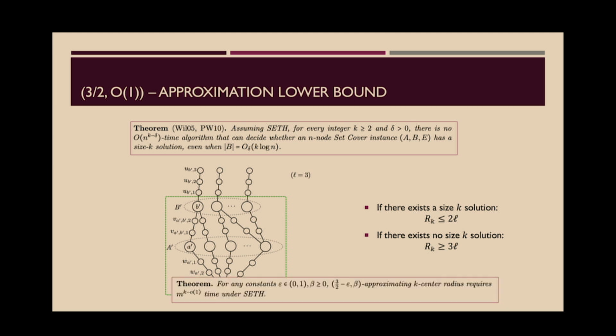OK, so far I've just used set cover, and I've given a construction that's similar to standard techniques in graph distance lower bounds. And we've shown that a better than 3/2 approximation, even when we allow for additive error, because we can scale up this L, needs m to the k time. OK, but we were talking about a 2 approximation. So we want to take this lower bound a little further.